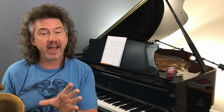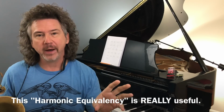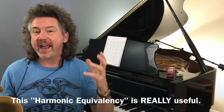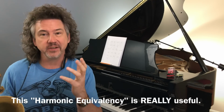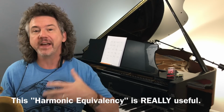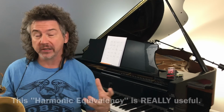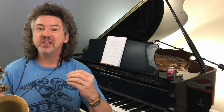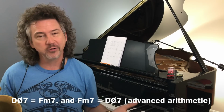So there it was, a ton of F minor material. Every time that D half diminished 7 came up, I played something in F minor. So this is just an amazing, cool little shortcut. And the idea is it takes the vocabulary you already have and you get to repurpose it. You don't need to learn new vocabulary. But of course it works the other way around. When you now learn a half diminished lick, you know that it also is going to function as a minor lick. It's pretty great stuff.